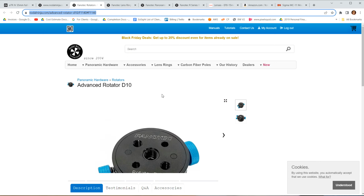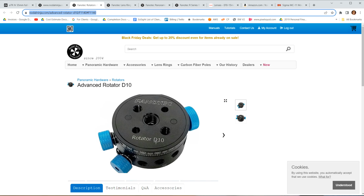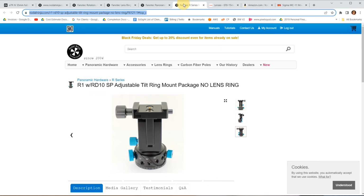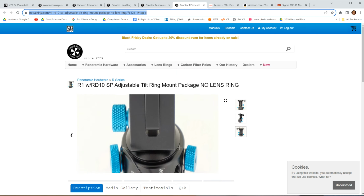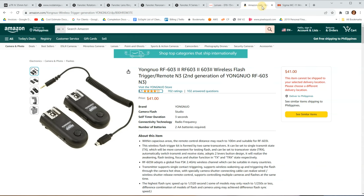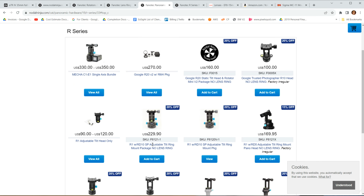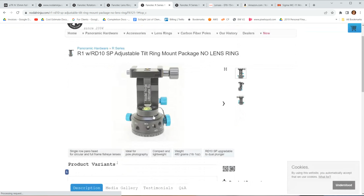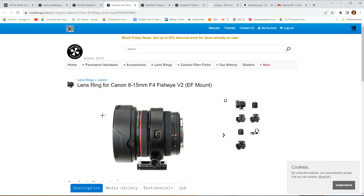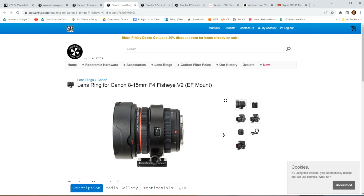And then for the rotator, this one, Rotator D10, advanced Rotator D10. But the reason why I bought it separately was I think this was already in my hand at that time. So I bought the tilt ring separately, this one. But you can buy it as a whole. Let me look for that link. So this one, I think it's this one, if you're gonna buy it as a whole. So for me, I bought it separately, the top part and the bottom part. This is the lens ring for Canon. There's a lens ring for other fisheye lenses as well.